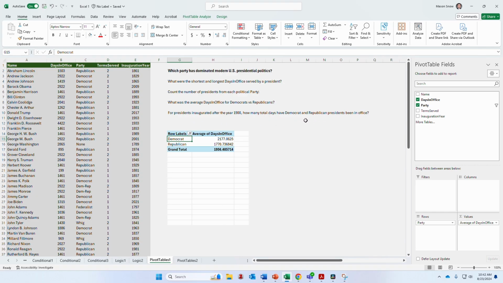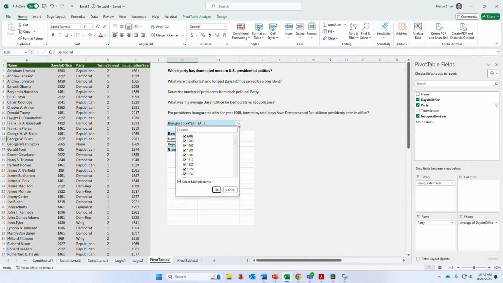The last question involved two criteria. We not only cared about the political parties, but we also cared about the inauguration year. Inauguration year is not currently a dimension in our pivot table, and we don't want it to be. We don't want to summarize these amounts for each unique instance of inauguration year, but we could try putting it in the filters box. And this is where pivot tables start to get clunky. When we look through the different filtering options, you would have to go through and uncheck every single box you don't want to see for this to work. Normal data filters in Excel can work smarter than this, but the process hasn't yet been updated for pivot tables.